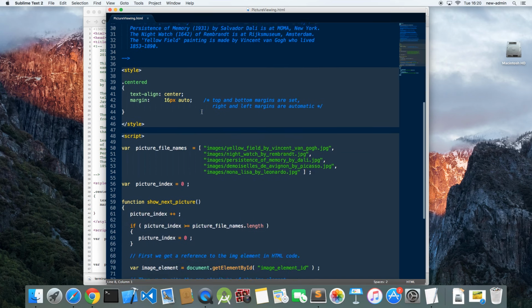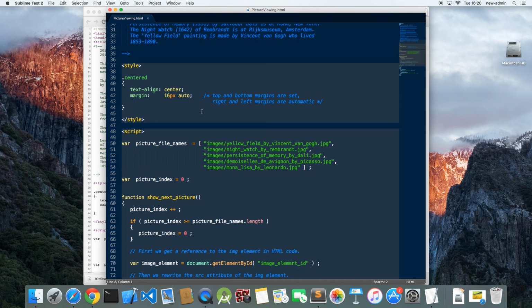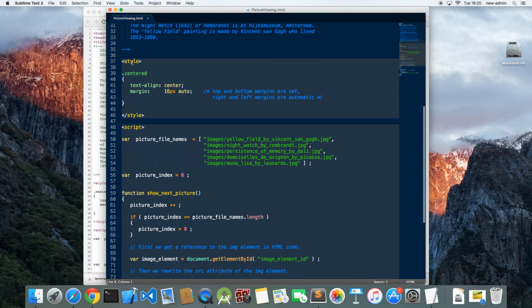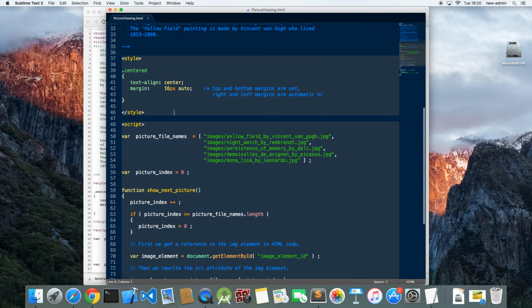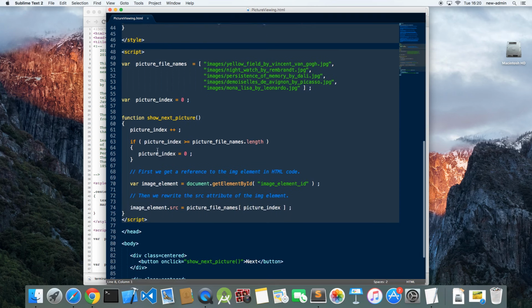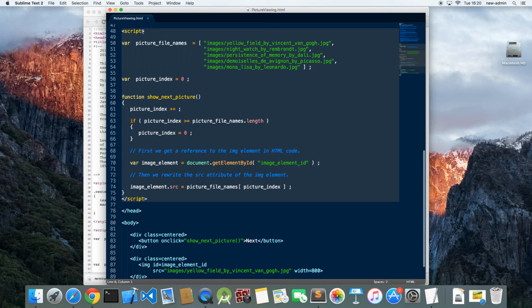And then I have some style definitions, and notice that these are now inside the head element. I have some style definitions here, and I have some JavaScript. So the JavaScript starts here and ends here, and then the head element of the HTML page ends there.